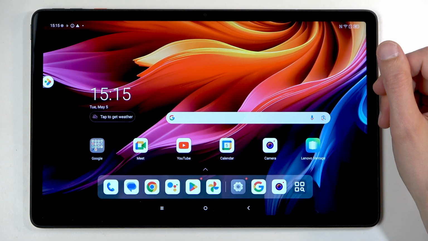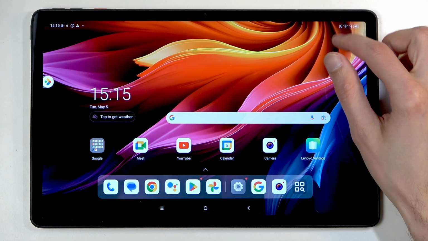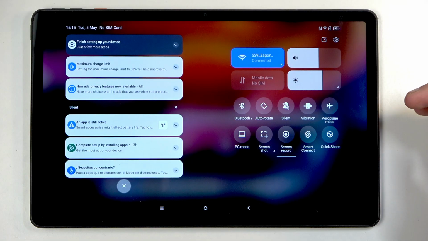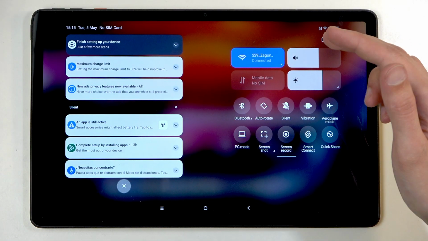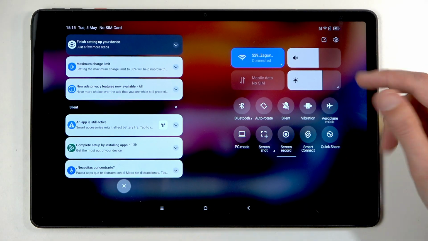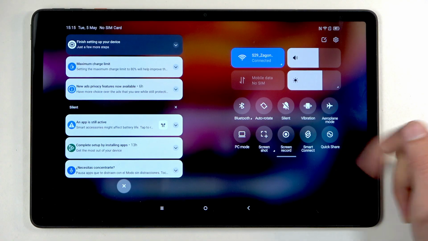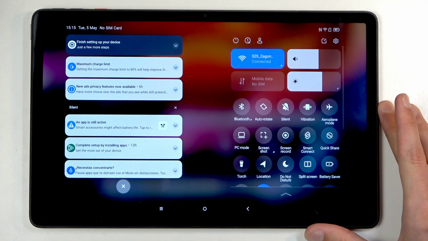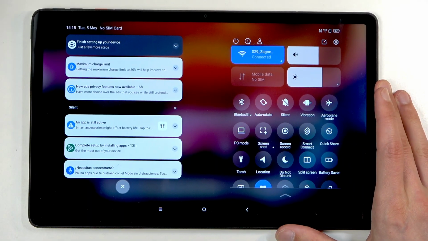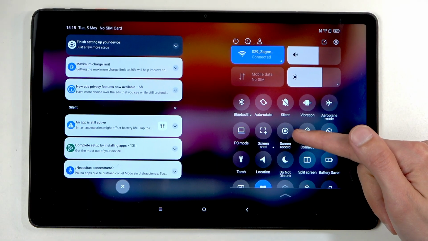So, to get started, you'll want to swipe down from the top of your screen. Now, if you have the separation between toggles and the notifications, you will want to swipe down from the right side specifically. I have both of them, so it doesn't really matter. Now, somewhere in this area right here, we can swipe down on it, and this will extend the list, showing us a bunch of toggles, hopefully revealing our screen recording toggle.